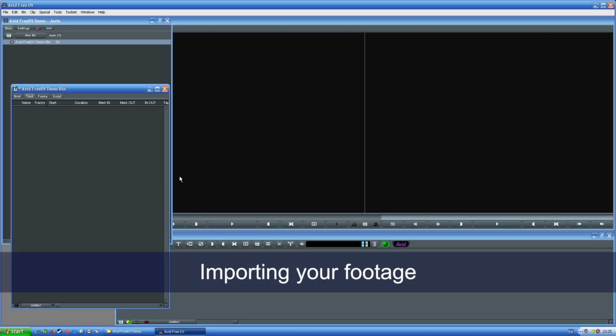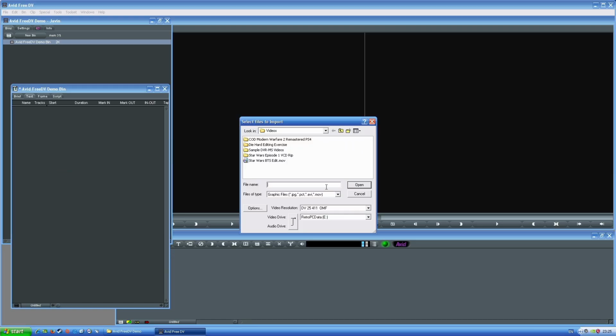Alright, so now that you've got your project, how are you gonna import your footage into the bin? It's very simple. File, or right click on your bin, import. Here let's select this clip, and you just select some different options for you to import. Avid will convert the format for you. You can choose which drive you're gonna use.